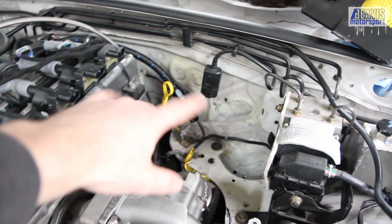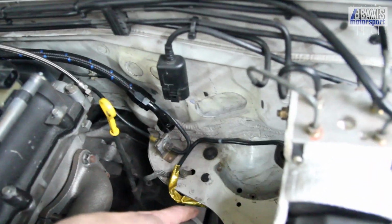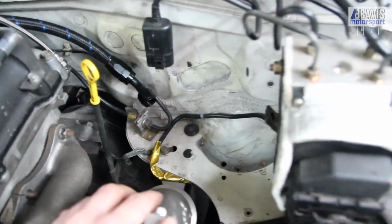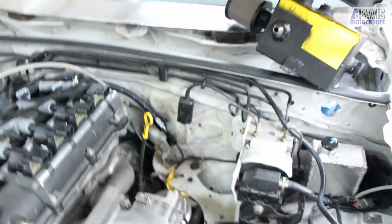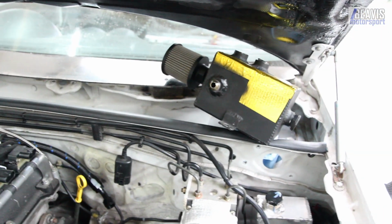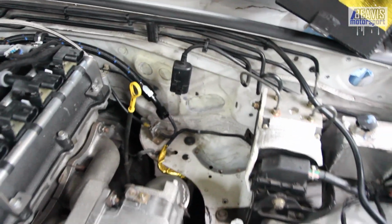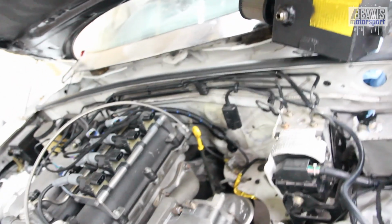So you can see here is kind of the area that we were working with, where the catch can used to live, and the dump, and just the flange, the V-band flange on it was just too close to where the catch can lived. It's a nice spot for the catch can, perfectly positioned. I'd like to continue using that spot if I can, but I don't know. Maybe I'll have to notch that bottom corner out of the can to make it fit. It's a shame. Yeah, what a pity. Let me do some thinking.